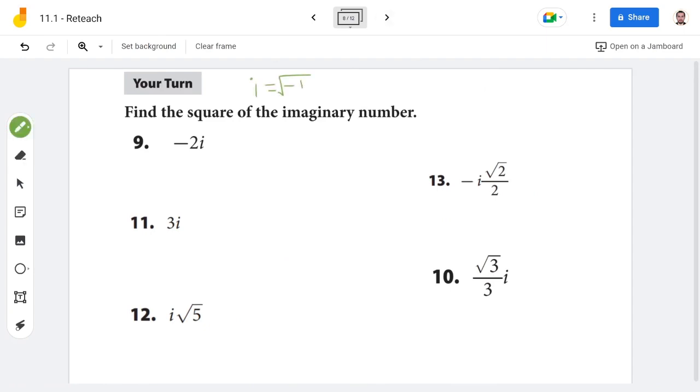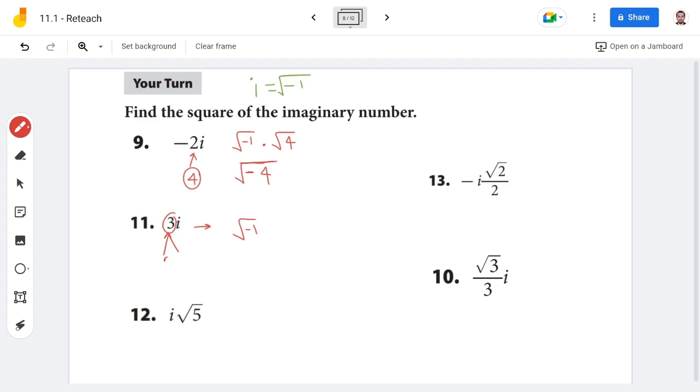Okay. So first multiply the number by itself. So 2 times 2 is equal to 4. So it will be now the square root of negative 1 times the square root of 4. So just multiply them together. So it will be negative square root of 4. Okay. The same thing happens here. So this one, it will be now negative 1. And 3, what are the two numbers that give me 3?